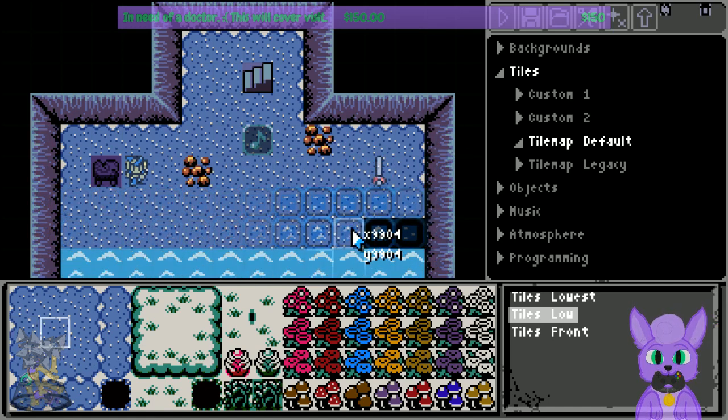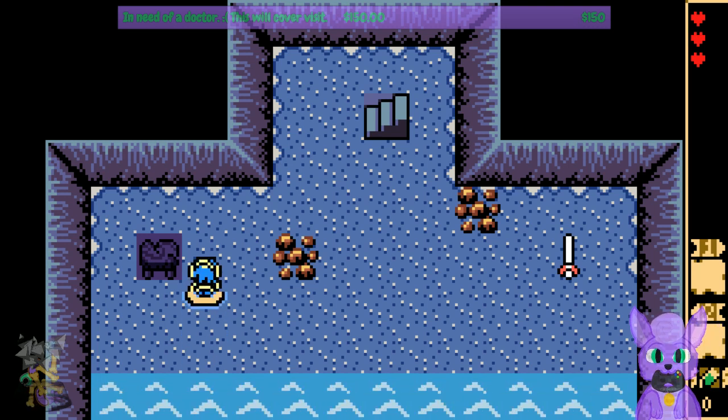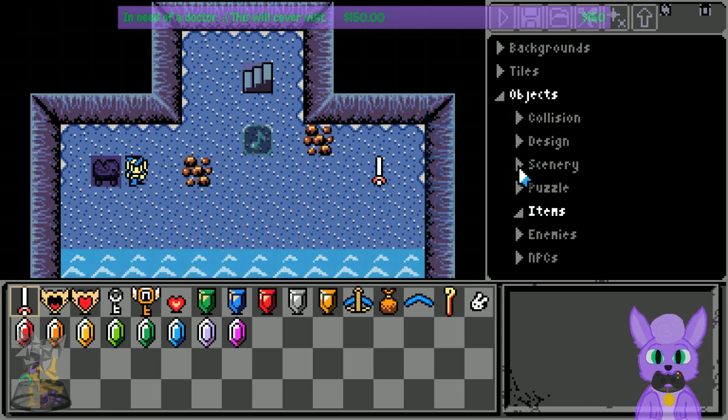Probably verify something. Yeah, it does work. Oh, I just noticed something. Wait a minute. No, I don't. Actually, no, never mind. That's because of the water effects, not because of the tiles. Okay. Beta testing is fine.